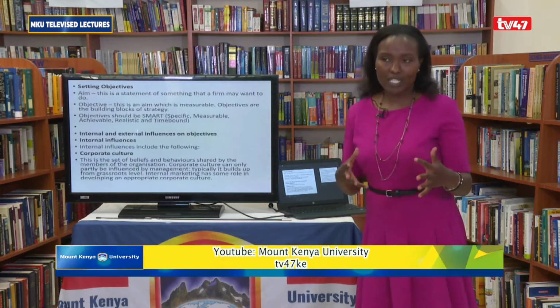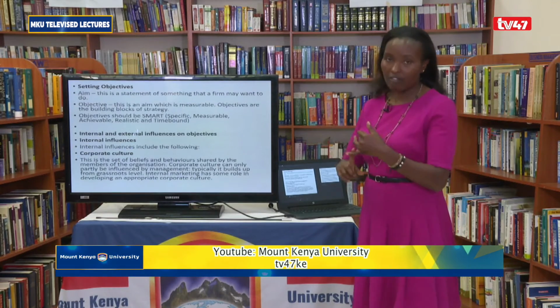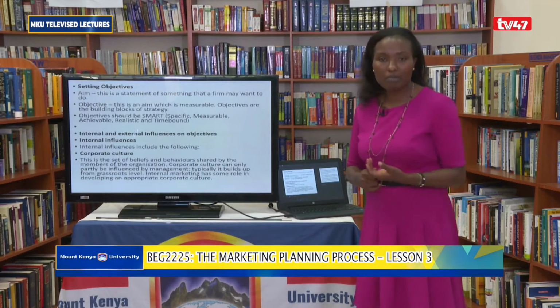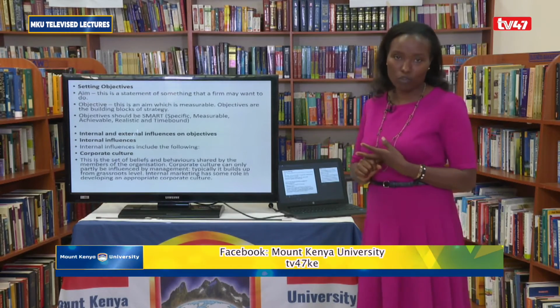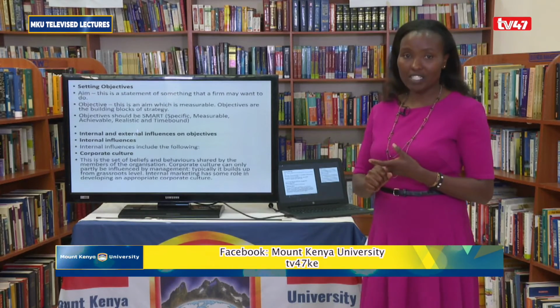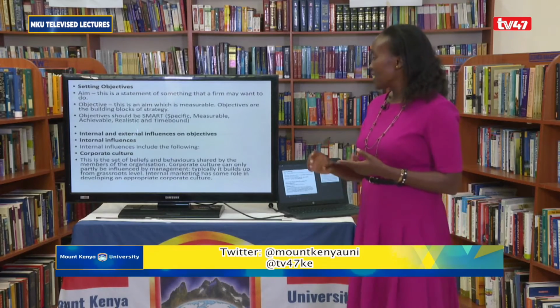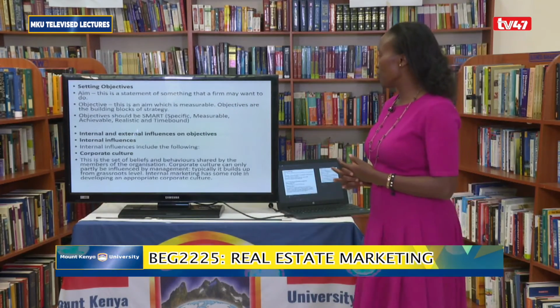So if you want to achieve first class, it must be specific. It's a first class. It must be measurable, so you must get 70 plus to achieve that. It is achievable: are you really capable of achieving it? It is realistic: yes, other people get it. And then it is time-bound. You will not achieve first class in 10 years. It's in 4 years, depending on the kind of course that you're taking.